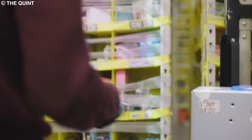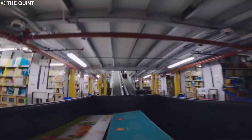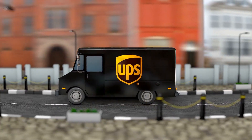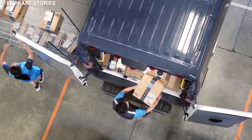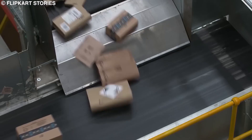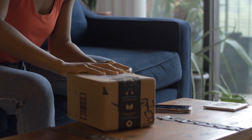The FBA, fully known as the Fulfillment by Amazon program, was introduced in 2006 as a means for other businesses to benefit from Amazon's outstanding shipping service. This program enables small businesses to pay Amazon for the logistics, fully reaching their customers' potential and ultimate satisfaction. Companies like DHL and UPS, whom Amazon used to rely on for logistics before, now turn to Amazon for logistics assistance. A winter coat manufacturer, for example, does not have to worry about constructing their own fulfillment centers — they just pay Amazon to do it for them.